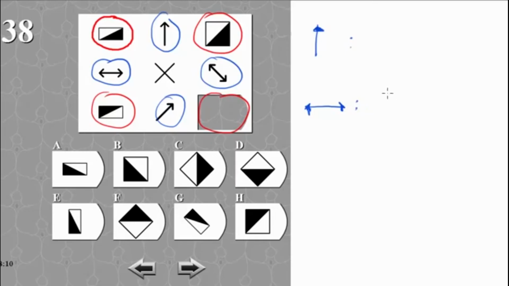So it seems like the double arrow will make the colors swapped. The single arrow takes a narrow or thin rectangle and turns it into a square. So we can express it as it squares things.